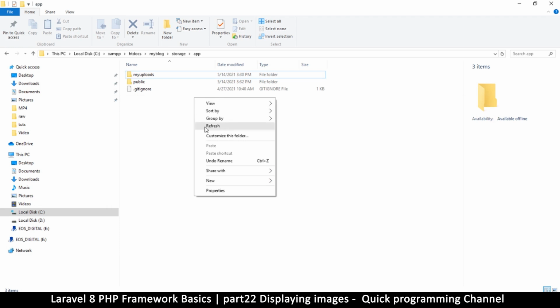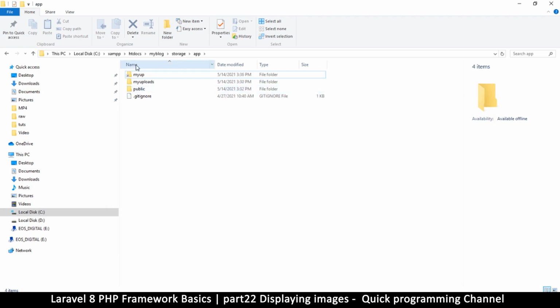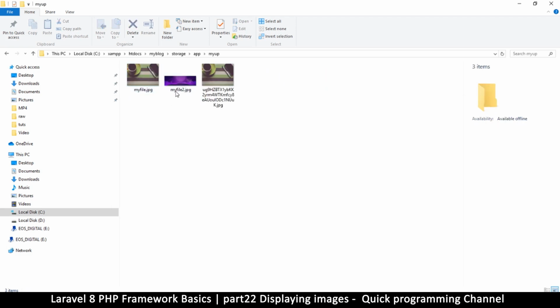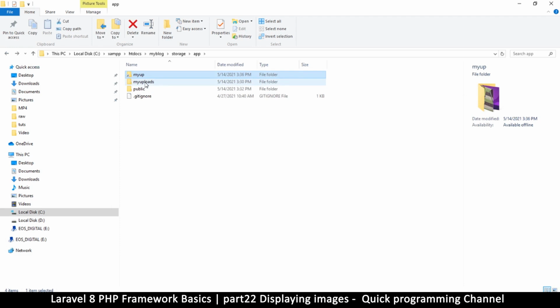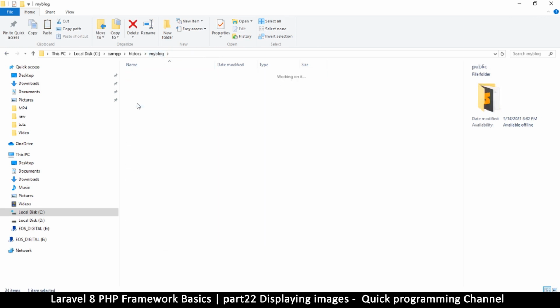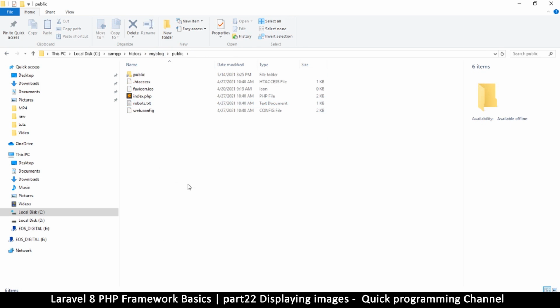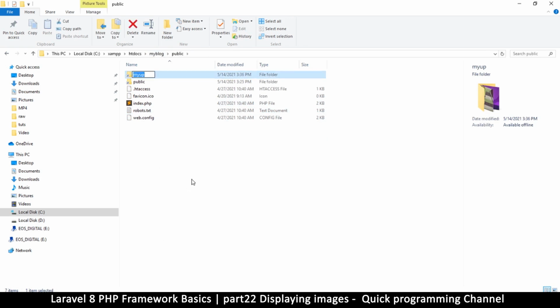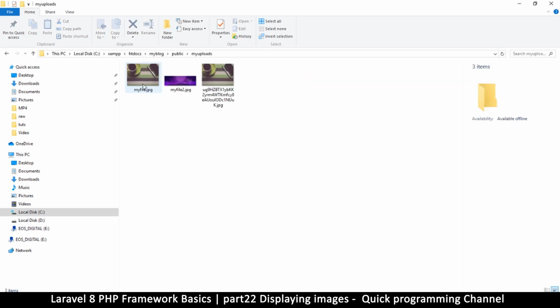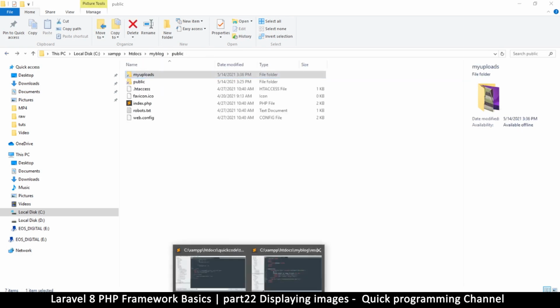Now my computer is acting up, so I have to refresh to see new files. Okay, so there we go. So there's my uploads there. If I double click, it leads me to where the files are, which is exactly this folder right here. So now I can cut this out of here and then go back to my public folder and paste it here. Once I paste it there, I can rename it to the full name now, my uploads, like so. And now, just like the one that was created by Laravel, I have a symbolic link to the other folder as well, like this.